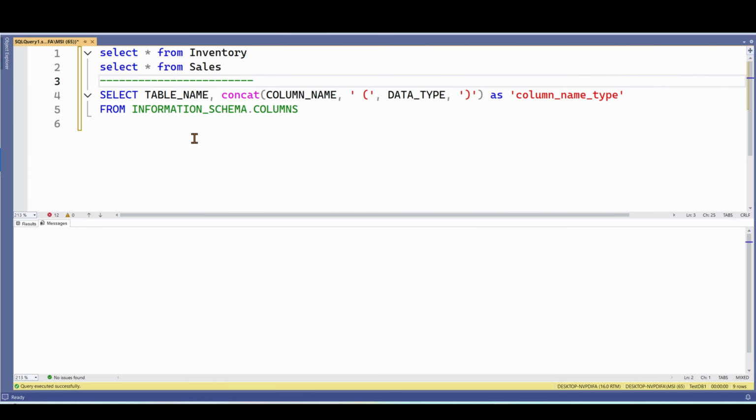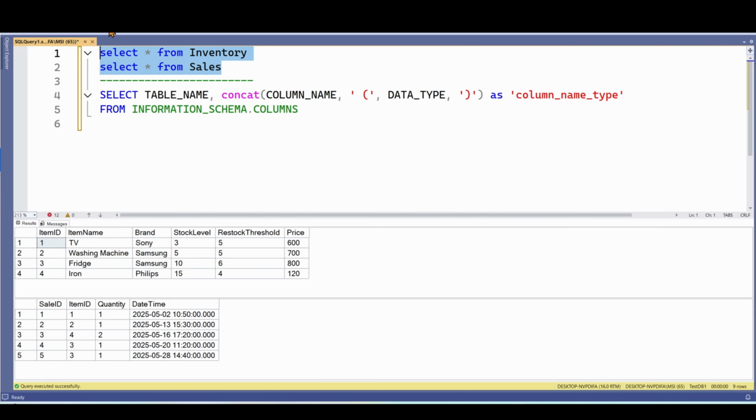Before we build our automation process, I want to show you the actual relational database that we will be working with throughout this demo. This is a SQL Server database that has two tables, inventory and sales. If I query those two tables, you can see that the inventory table has a few products.